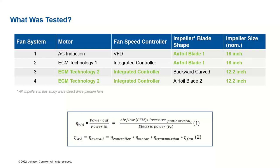For our study, we primarily focused on four types of fan system, given here. In the first two fan systems, we changed the motor. We used an AC induction or direct drive motor system, which has a VFD controller, and in fan system two, we have ECM technology, which has an integrated controller. So the motor and controller change in fan systems one and two, but we kept the impeller and blade shape constant, like the airfoil blade, and also the impeller size. So what will this give us? For a given blade design, what is the contribution of the motor and the controller?